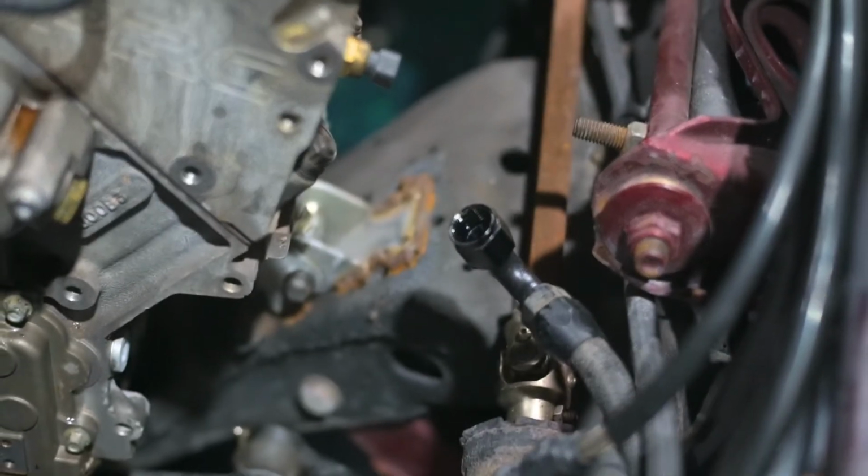So we're gonna yank the motor out, go through the motor first off to see why it's got coroned in the oil. Then we're gonna cut those motor mounts off, put new ones on, and then we gotta paint the engine bay and make it look nice and pretty and bring this car back to its former glory.